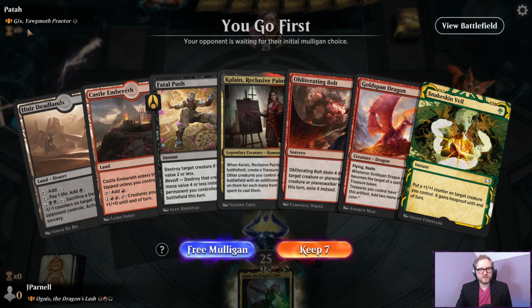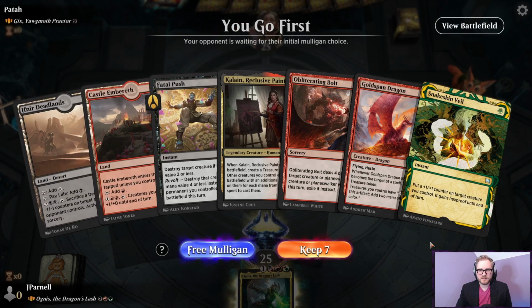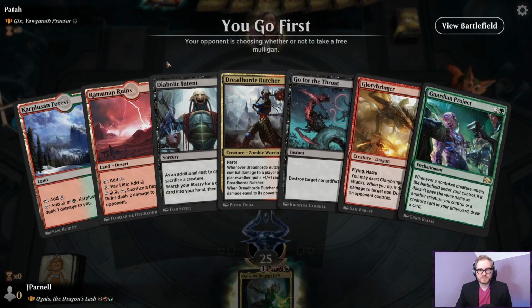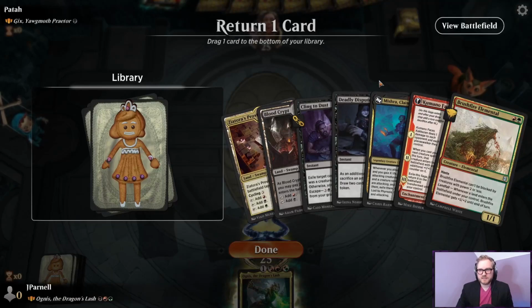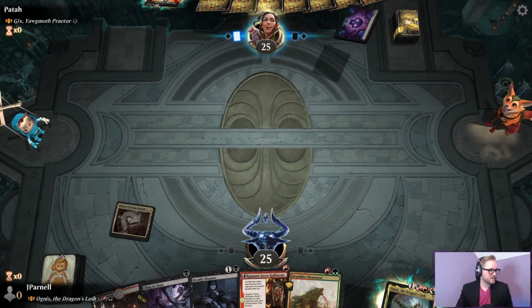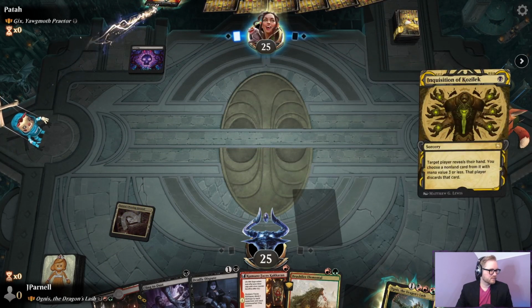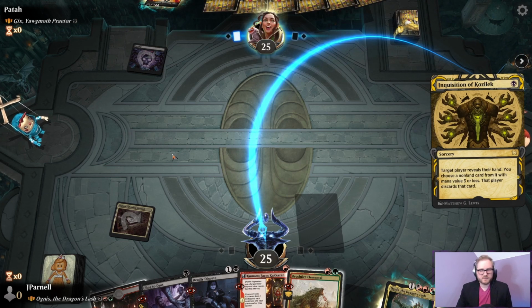We're on the play against our old friend Gix, Yawgmoth Praetor. I think we gotta mulligan this one. Oh, then we gotta mulligan this too. This is the danger of being a three-color deck. Okay, we'll keep this. Our big four-drop is gonna go on the bottom. Okay, that's what you want to see when you mulligan. Is an Inquisition, but you know that's gonna happen sometimes. It's just gonna happen.